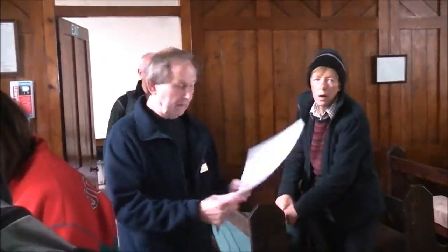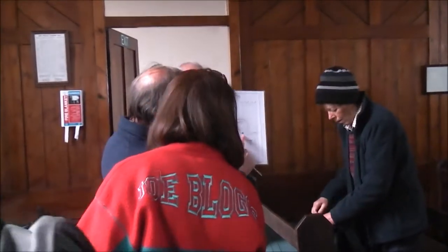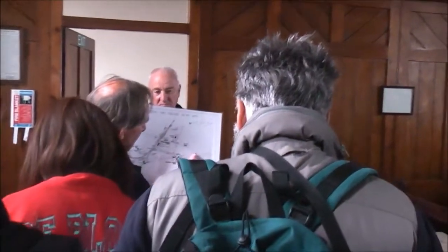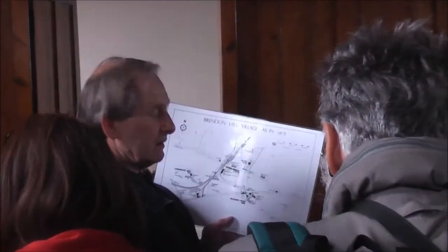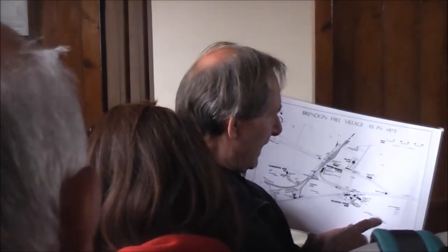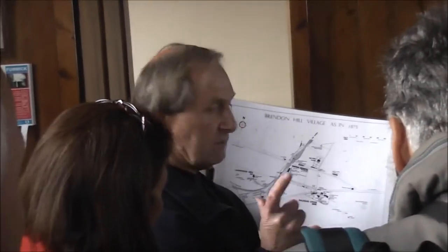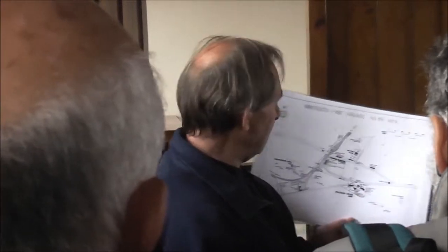The miners' chapel, and I have a map here of what was called the Brendon Village, as it used to be. We're currently in the chapel, which is in the intersection of these 2 roads. Some of you may have noticed there's a date stone outside, 1861, that is when it was opened. But this small triangular parcel of land was sold to the miners for £5 from the company that were running the mining here, so that they could build their own chapel. And it was a group called the Bible Christians, because there's sort of a Methodist base.